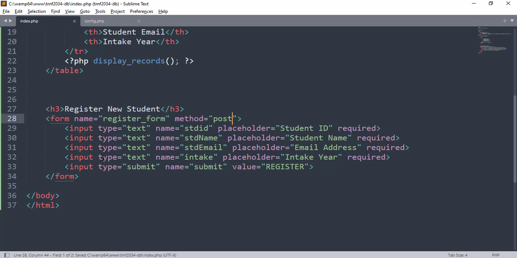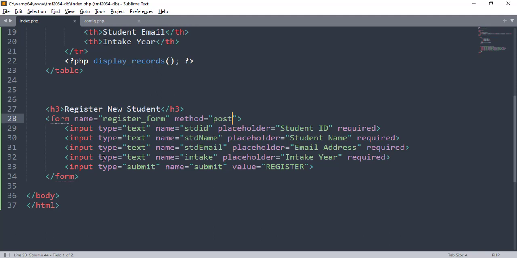In PHP, you have to make sure, let's say you have 4 or 5 different forms in your one page, you have to give each one a different name, because you want to make sure they have names to separate them, and to know which form you are going to use. And the post method is used, for example, in PHP when you want to receive the records or data from the form.